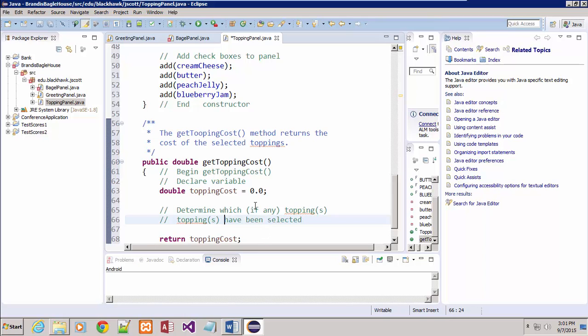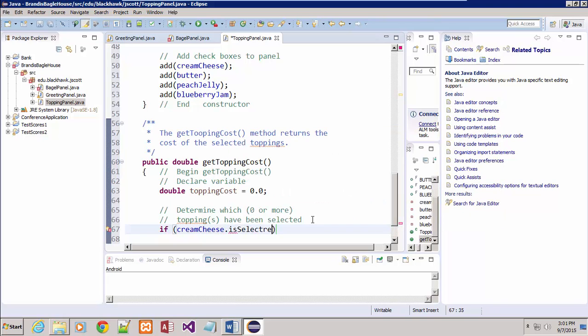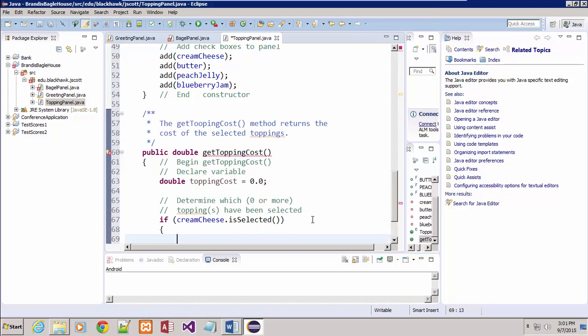And we'll change this to 0 or more. Okay. All right. If cream cheese dot is selected. All right, so that means that particular check box was checked.